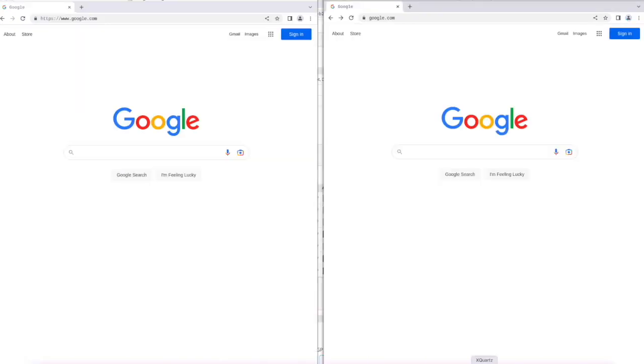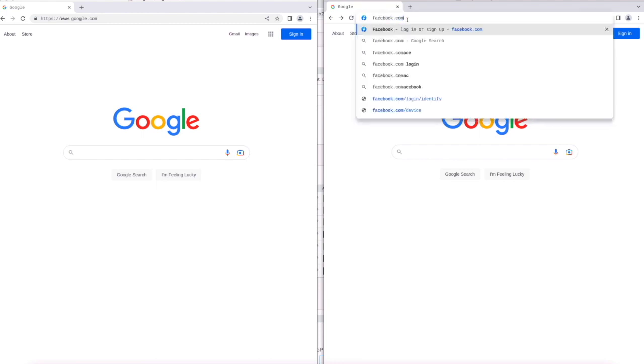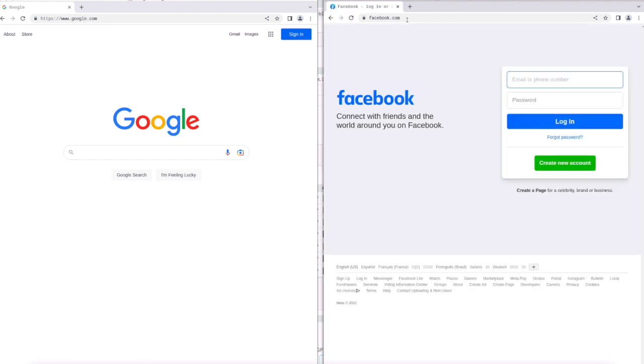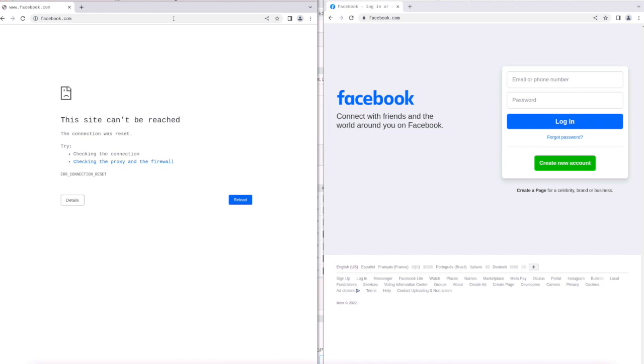Now we test it out. On the right side, I am using my guest Wi-Fi, which as we saw at the beginning, is allowed to access social media. It has no problem getting to Facebook. On the left side, we see my corp network, which is blocked from accessing Facebook.